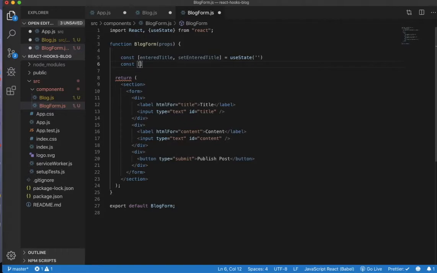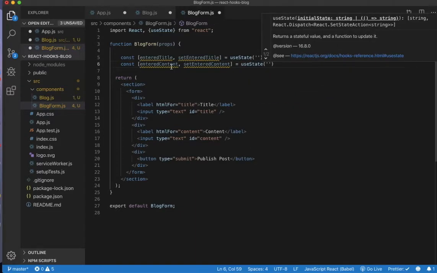And this will be entered content and set entered content, and will be an empty string. And what happens as we type in these fields is that these values will get updated, and then we'll use these functions to update the values. So let's see. First, we're going to do the title.